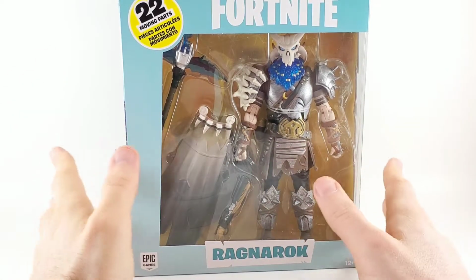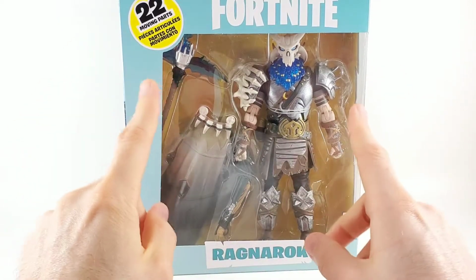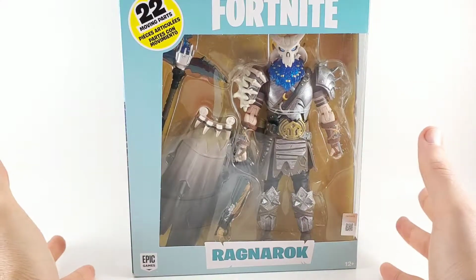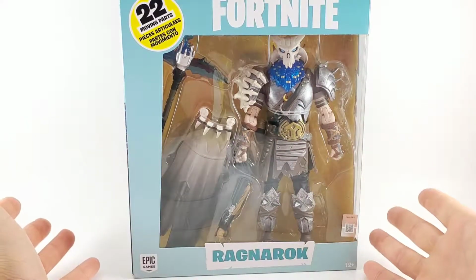Like, I was really into Rocket League, and people didn't like that game. I played Fortnite, I didn't care for it, but I did try it. It just wasn't for me, and I might not be the demographic for it, so I'm not completely hurt by it. But the toys, goodness, they have some really cool ideas for toys.